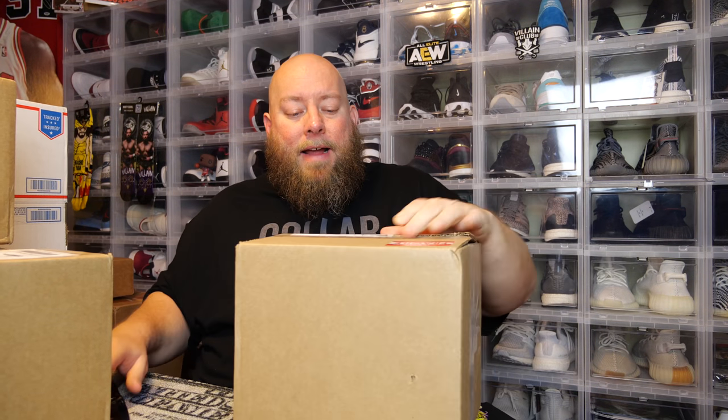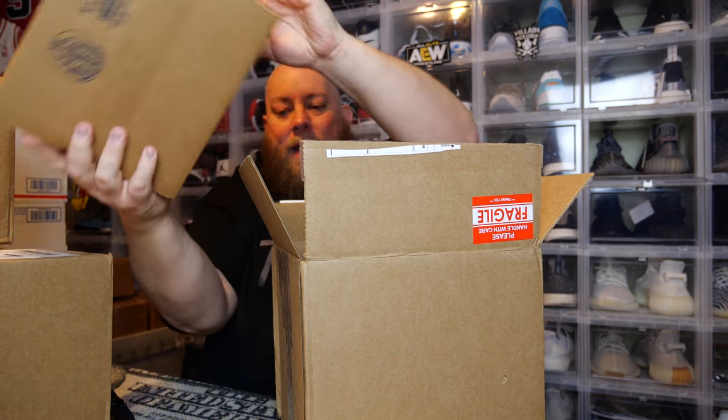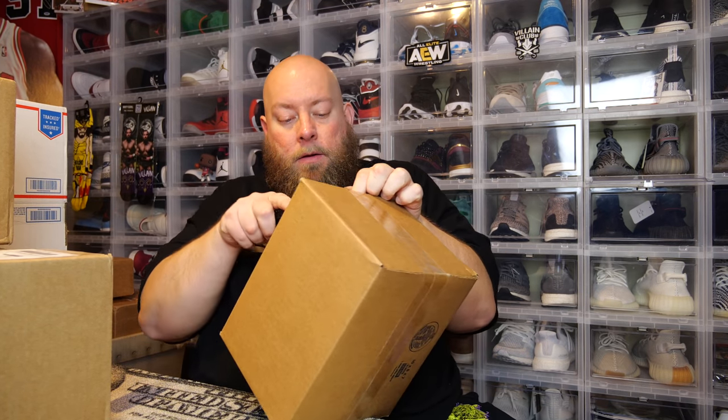Alright, I'm done rambling — first box. What we'll do is open up all the pops that are not in any protectors, look up those values, and then gauge how much the final pop is going to be worth. The top six boxes will have the main pop in a hard stack from what the picture shows, and if there's no hard stack then you pretty much got a box only worth what you paid. They do come double boxed — here we go, first one.